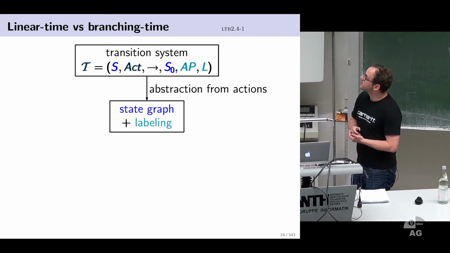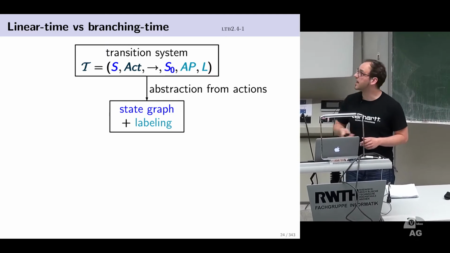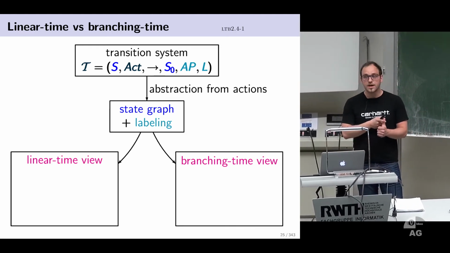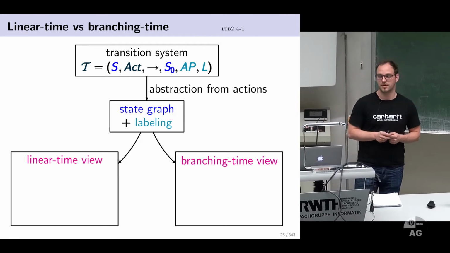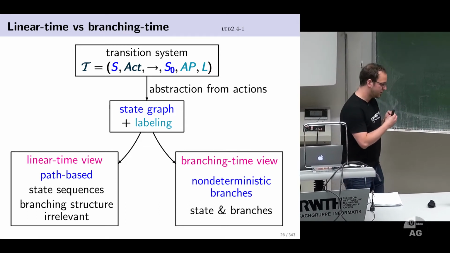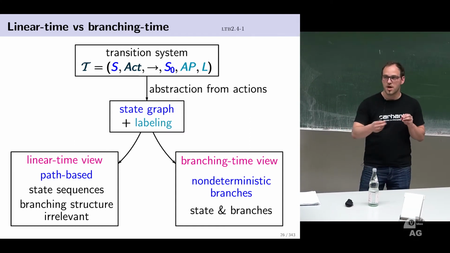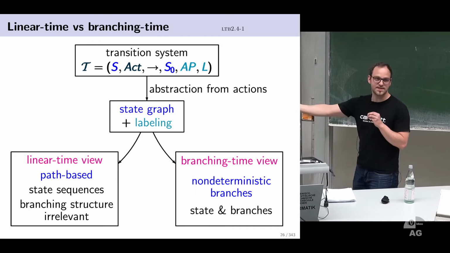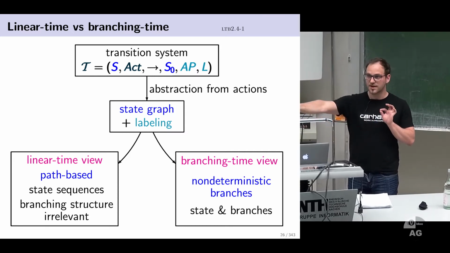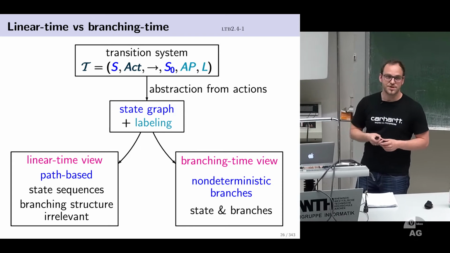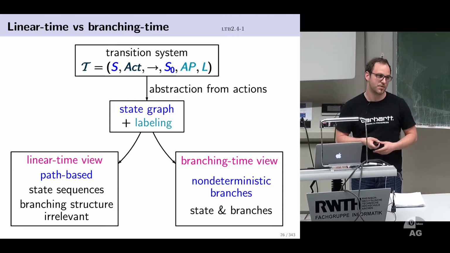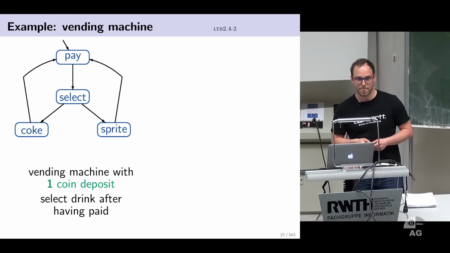Okay, so remember we have a transition system. We take the state-based view, so we abstract from the action, so we effectively have a graph and a labeling of the states of the graph. Now there are two views. One's called the linear time view, and the other one is called the branching time view. And the name already suggests what they are referring to. In the linear time view, you look at the behavior of a transition system by just looking at paths, right? You just look at state sequences all the time. Effectively, you're not looking at the branching structure of the transition system. You can only look at linear paths. This is different in the branching time view. In the branching time view, you also account for what kind of non-deterministic branches are there in my transition system. And we're going to see an example on the next slide.